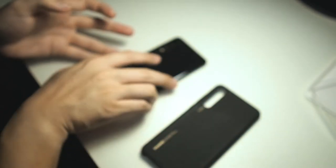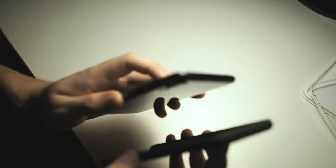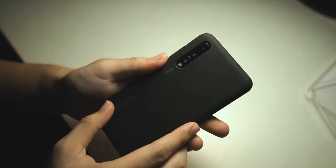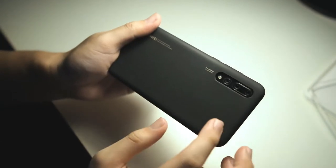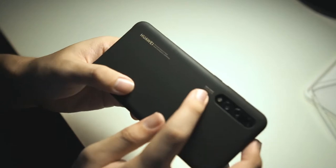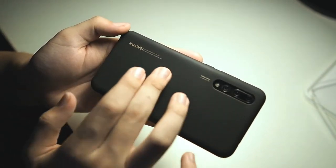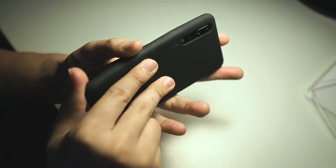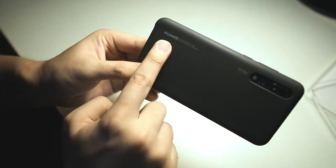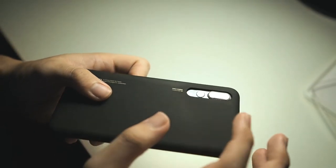Let me snap the case onto my phone. Best is to go from the top — slot the phone in from the top like I'm doing right here, then snap it in at the bottom. You can see the case is very well designed. Of course, it's a first-party accessory. On the top here you can see 'Huawei' and 'triple camera' printed right here — they have this to retain the original look of the phone. They actually have the exact same text printed on the case as what's on the phone itself.